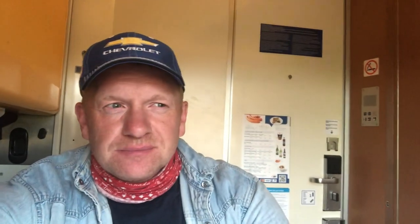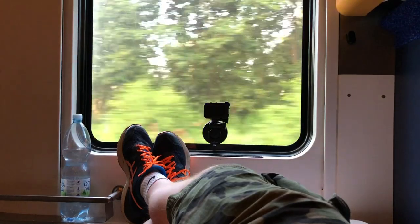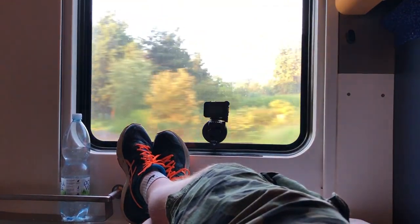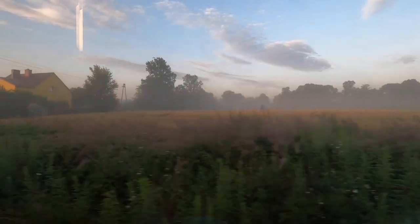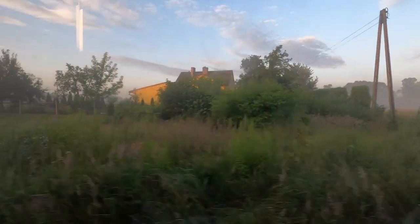Good morning from not the most comfortable bed in the world. Really didn't sleep long enough — got up, got ready, because we're going into Kraków, and Kraków is just a stop on the way to Slovakia, so I had to be careful not to miss my stop. Then I spoke to the conductor and we're running about an hour late, so I could have had another hour's sleep — which is quite annoying. It actually wasn't so bad to get up early though, as this gave me a chance to watch the sun come up over Poland as we trundled slowly through the villages and the countryside. It also gave me plenty of time to make sure I had all my kit packed away.